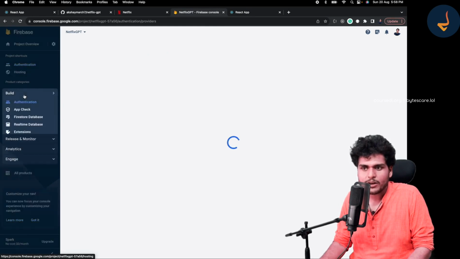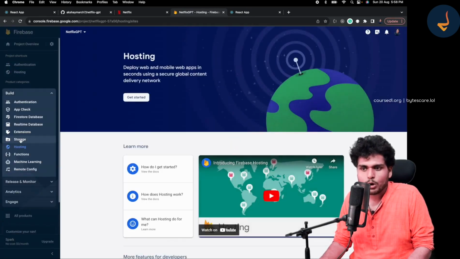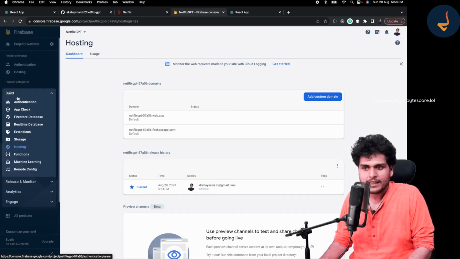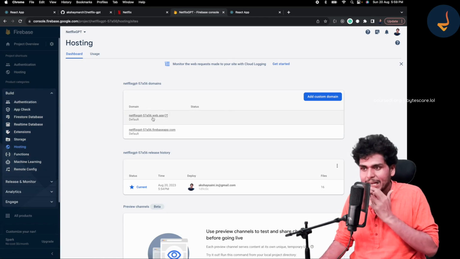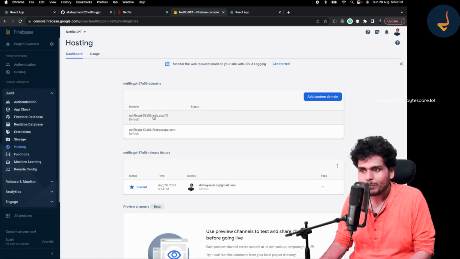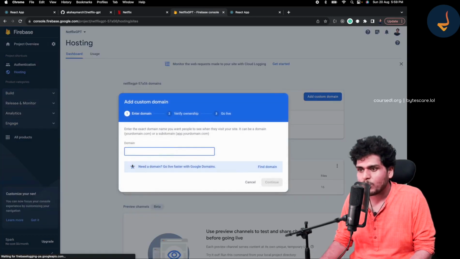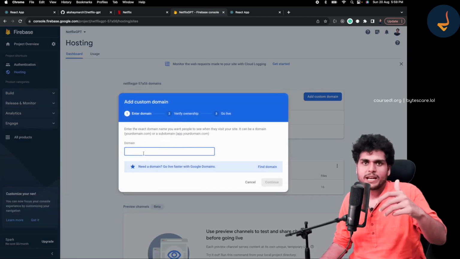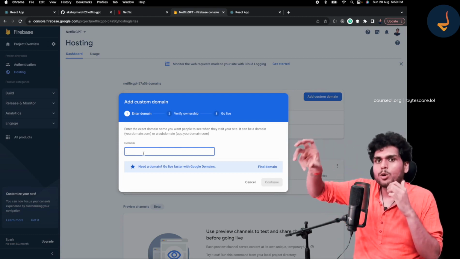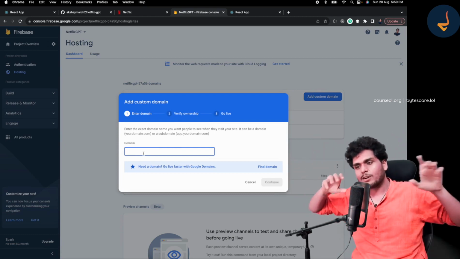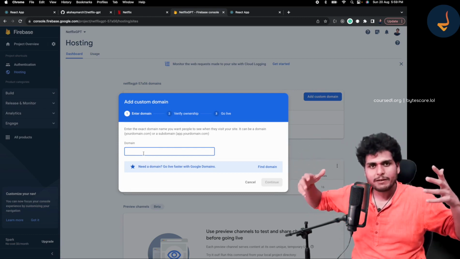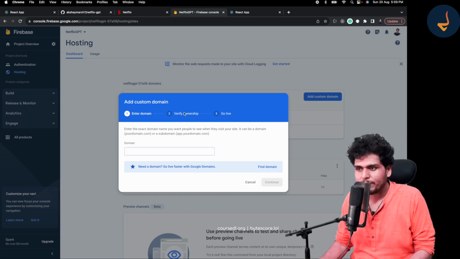Click on this, in the build, go to hosting, and here you will see this is our web app. See this. You can add your own custom domain name. Enter the domain name. Suppose you purchase your domain name from GoDaddy, HostGator or some other domain purchasing websites, you can purchase it and verify the ownership, follow these steps, and you will be able to do it.